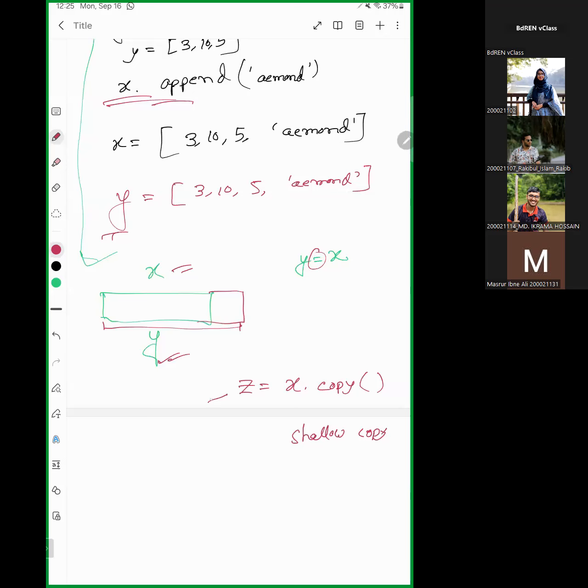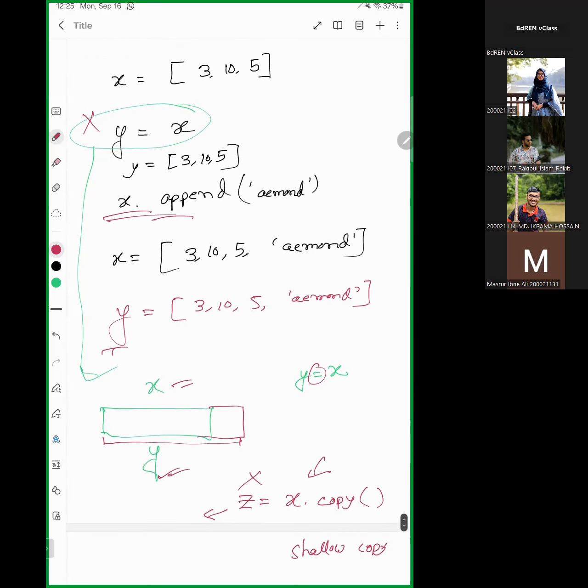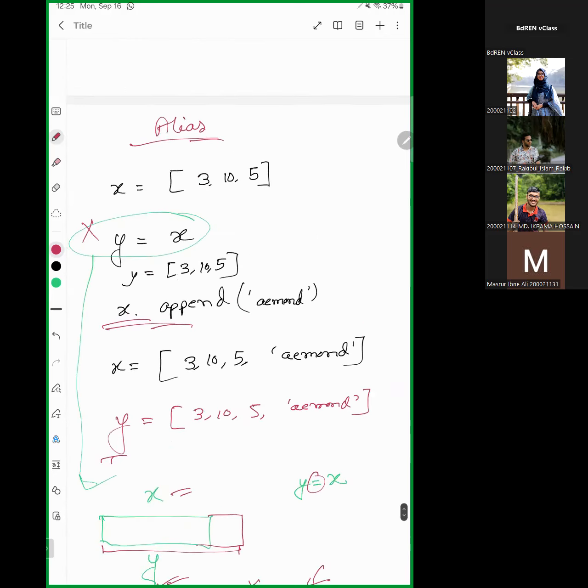So Z is now going to have a different memory space compared to X. Now, if you update X, Z is not going to be updated. Is it clear? So this is called an alias problem. This is the alias that you are creating.